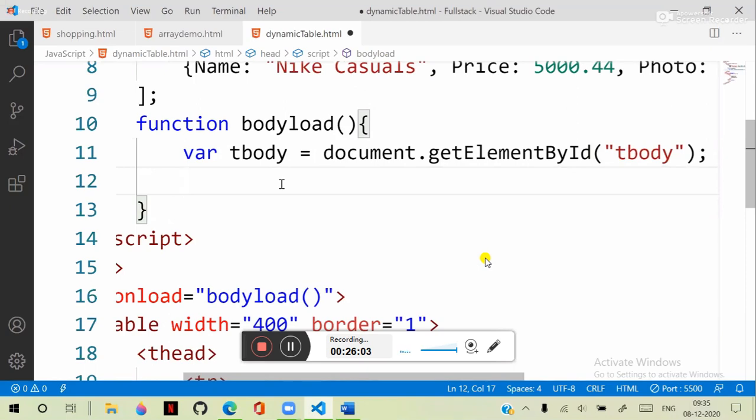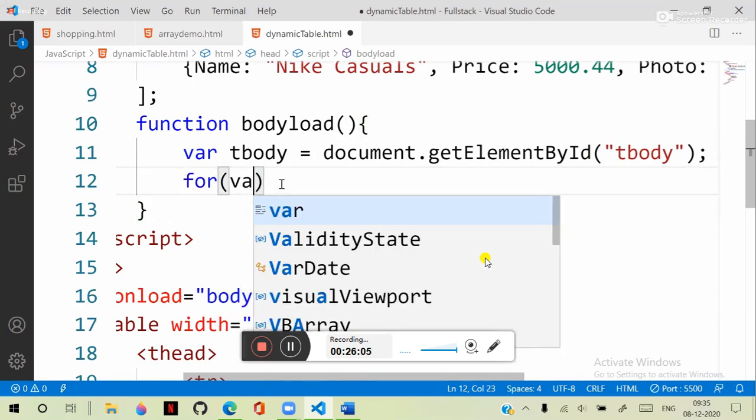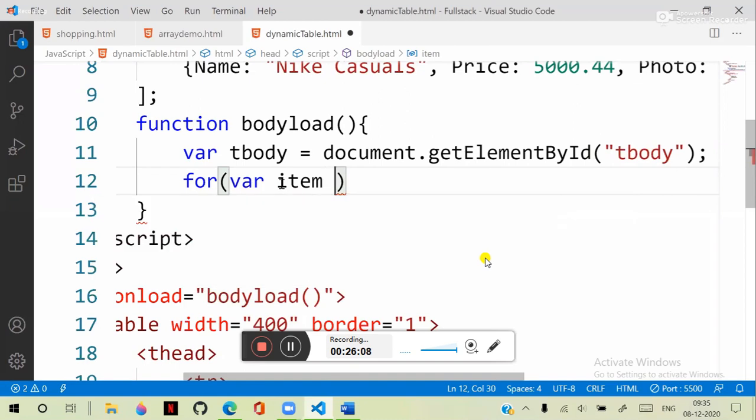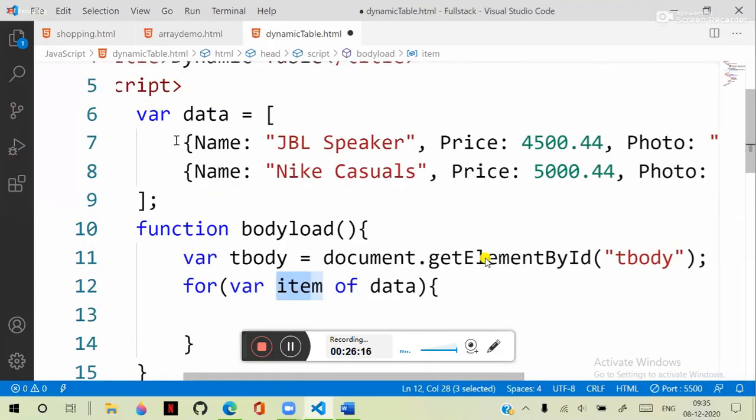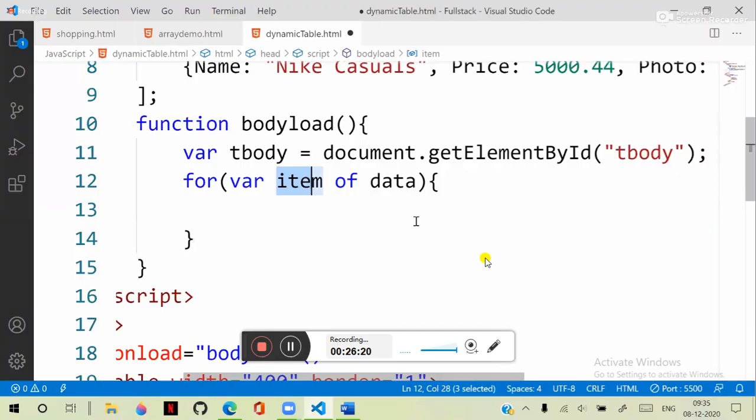Now I need to perform iteration for each item of the collection, data. Every item is a product with three details: name, price, and photo. For every item, we need to generate a row.